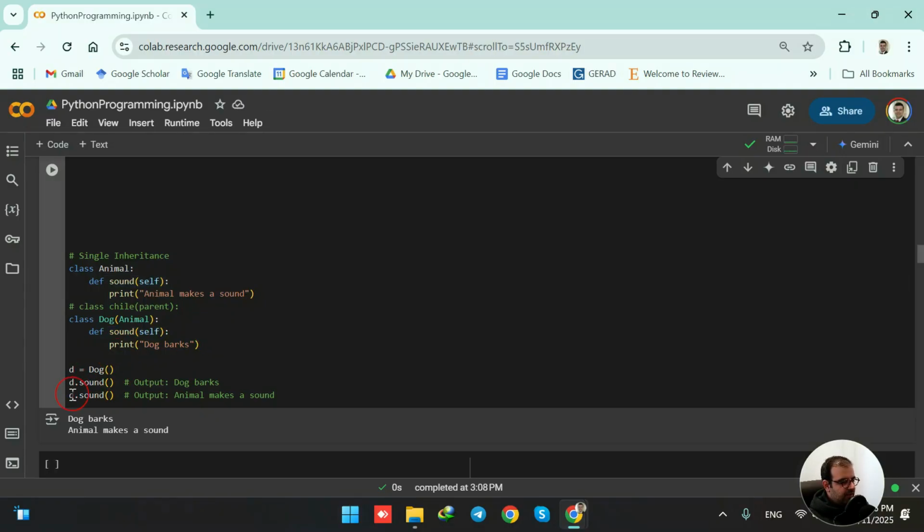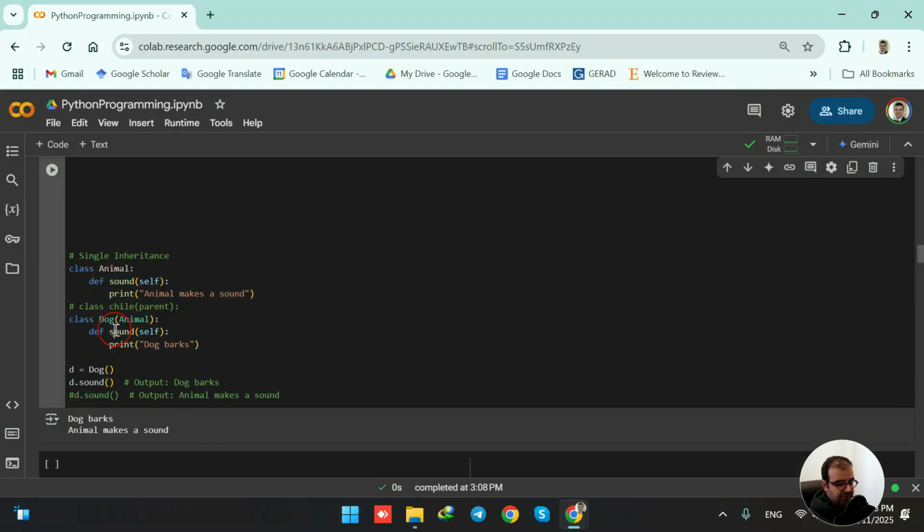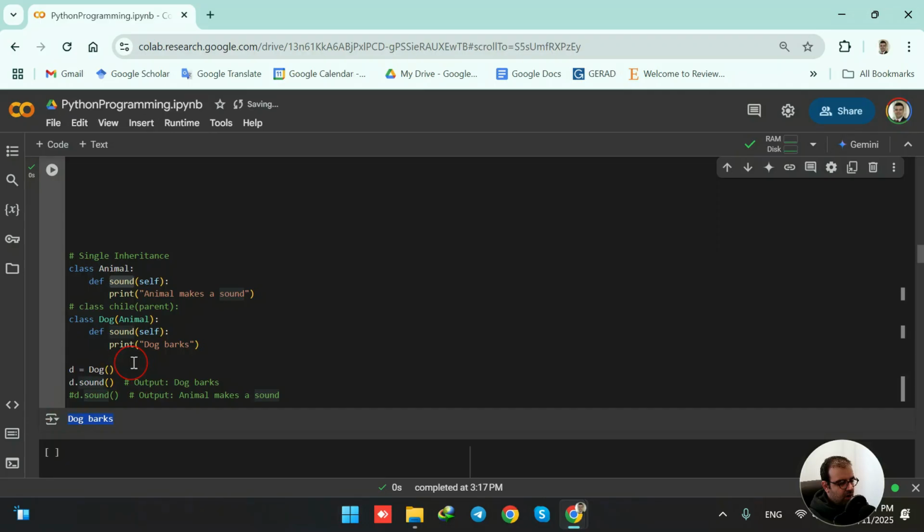So in this case, when I have two functions in two classes with the same name and one class inherits from the other, when I create an object of the child class and I try to call the sound function, it will indeed call this sound function and not this one. Okay, so when I run this code, we see that Dog barks is shown in the output.